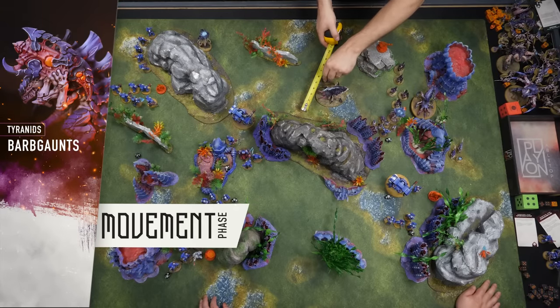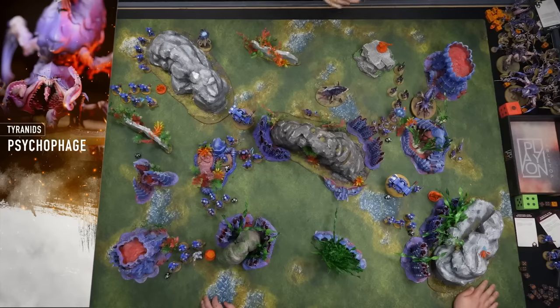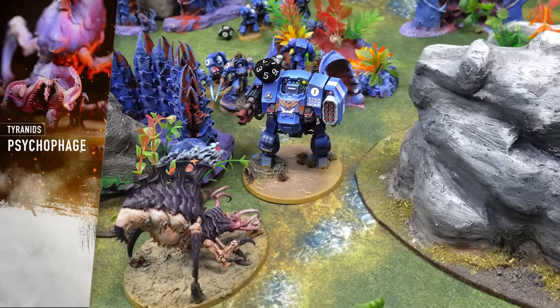Single Barbgaunt going for area denial. That should succeed fairly easily. Slowing Tack from gaining his home objective is a bold move here, and smart. He's got to pull out all the tricks to stop Tack from running away with it here. He's still got 2 big monsters and 2 smaller ones that can do some serious work.